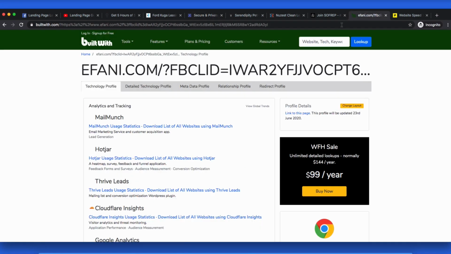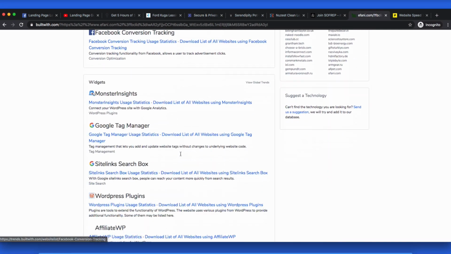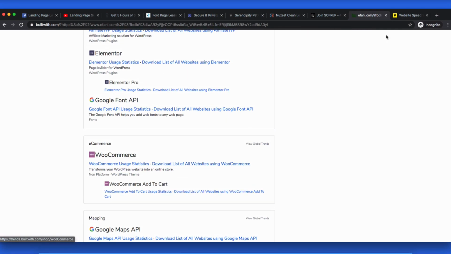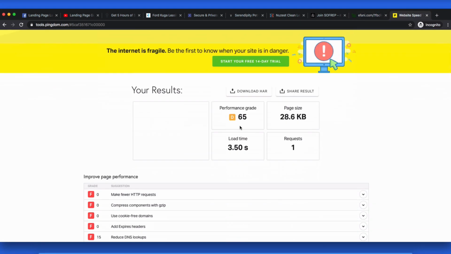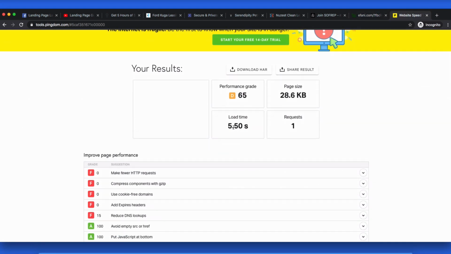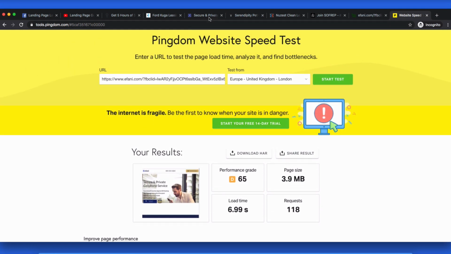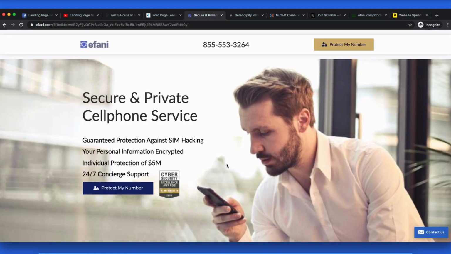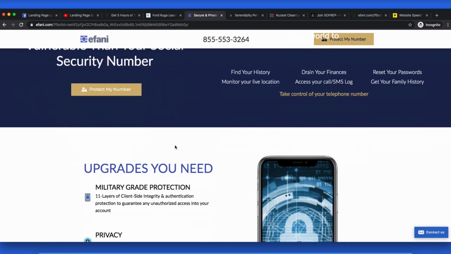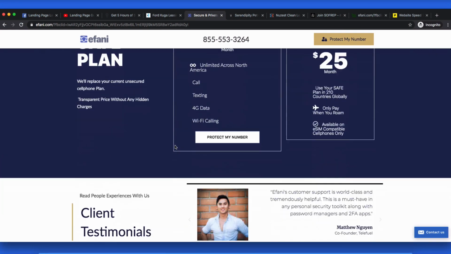Okay, moving on to this page. Let's have a look. So you're built on WordPress, Elementor, which is fine. That's the only problem with Elementor is the load speeds are so high. Yeah, this is far too high. Okay, so you want to really increase your load speed here. Take this to a developer to increase your load speed. Compress your images. Get rid of anything that's not meant to be on there. Let's have a quick scan through your page.